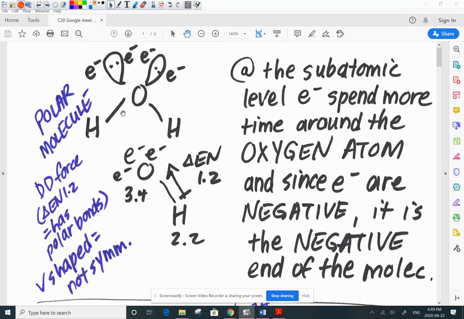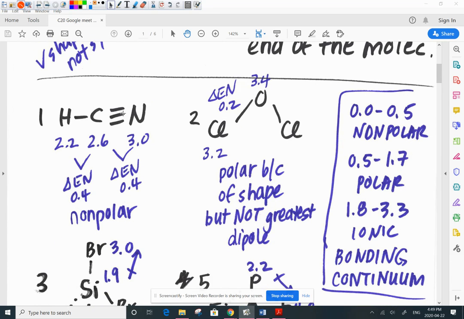A couple other concepts just to clarify with you guys. Again, when you're looking at your bonding continuum, you should have this memorized, right? You should know these numbers now. What is nonpolar, polar, and ionic? And I think a misconception is that saying it's ionic doesn't necessarily mean that there's a metal and a non-metal in that compound. A polar covalent compound can behave like an ionic compound based on its electronegativity difference. So again, when you're evaluating compounds, you draw them out, you look at electronegativity differences, and find out where they fall along the continuum.